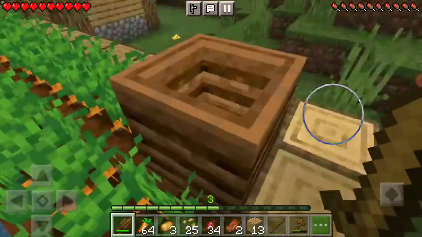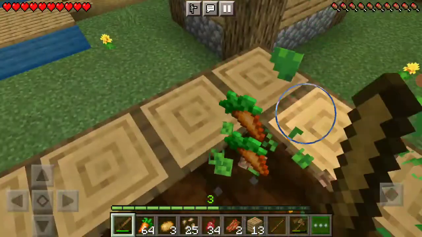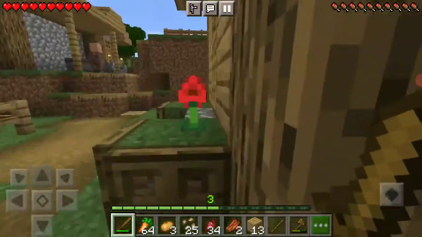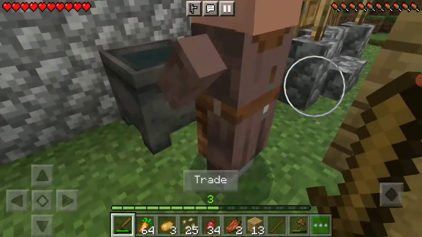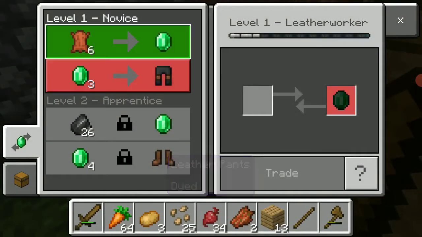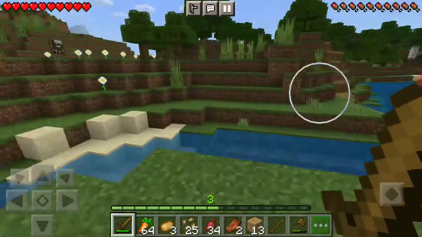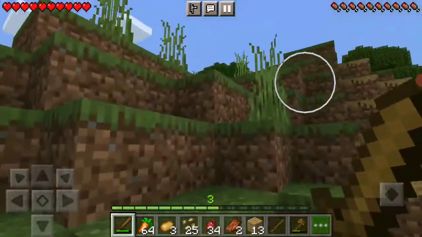I want to feed a villager. I get so many carrots. Like that. And now let's go here, if we can find another cow. What is that? Trade. What is that? Leather pants. Bruh. Is there a farm? All I need is a farm. I need to find another farm. No, come on. That was good, at least.